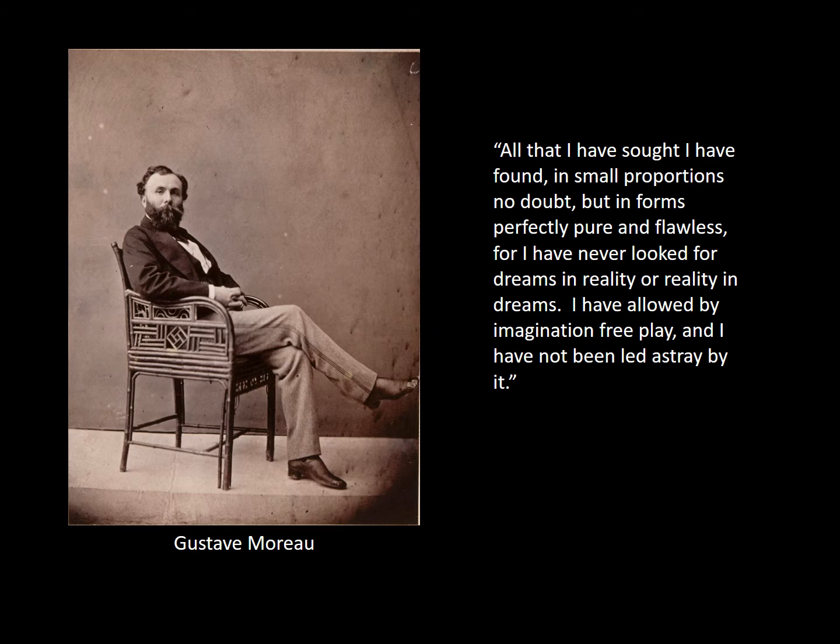And ultimately, this family home, which becomes his studio, he gives to France when he dies to set up what was called the Musée Gustave Moreau, which opened up in 1903. So he actually creates his own museum, which has increasingly gotten more and more attention over modern times as his art has sort of been reinvigorated. There's a new attention that's been given to Moreau.